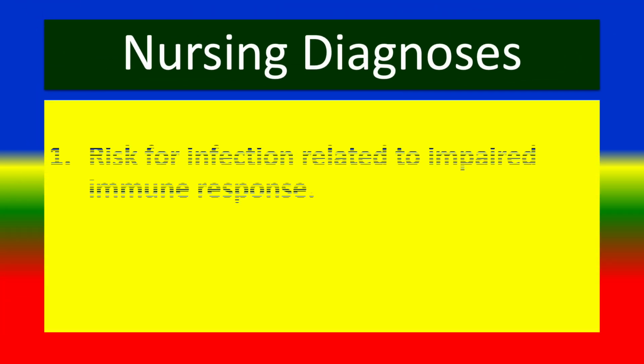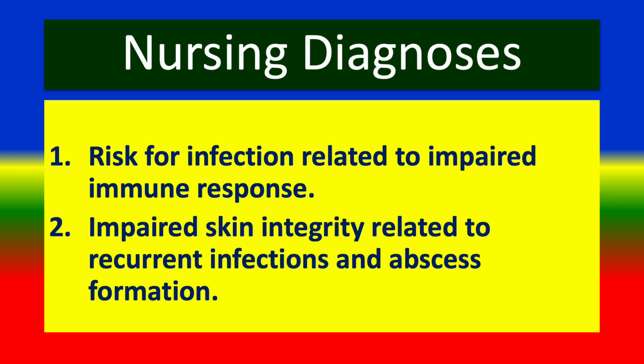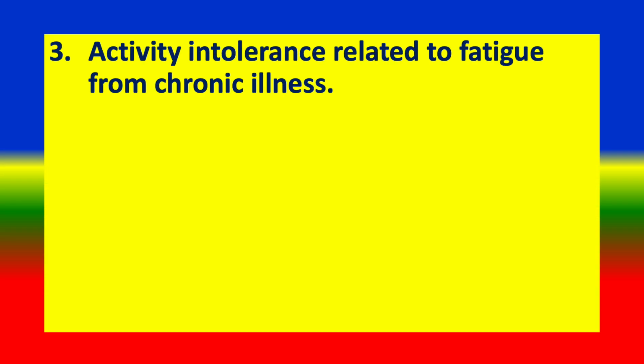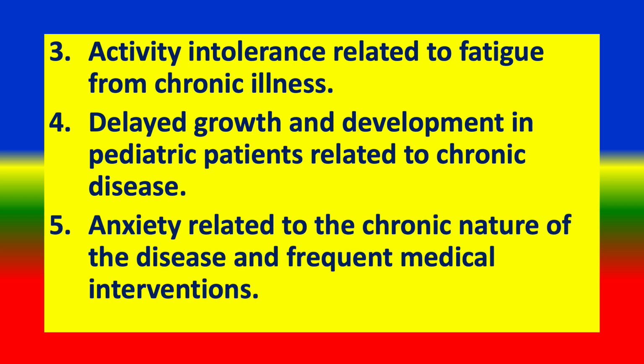Nursing diagnosis. 1. Risk for infections related to impaired immune response. 2. Impaired skin integrity related to recurrent infections and abscess formation. 3. Activity intolerance related to fatigue from chronic illness. 4. Delayed growth and development in pediatric patients related to chronic disease. 5. Anxiety related to the chronic nature of the disease and frequent medical interventions.